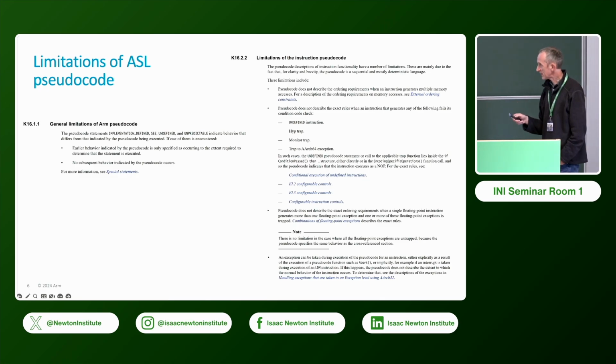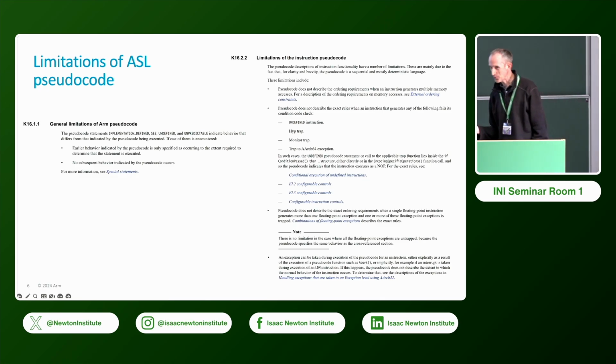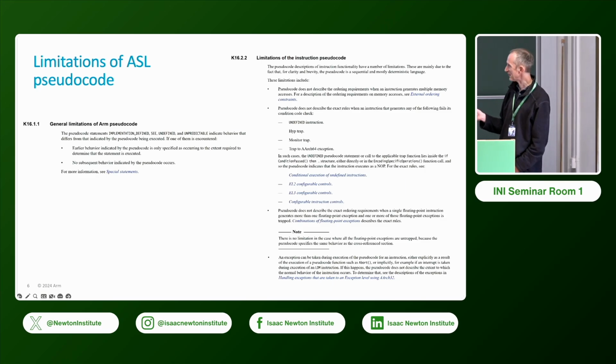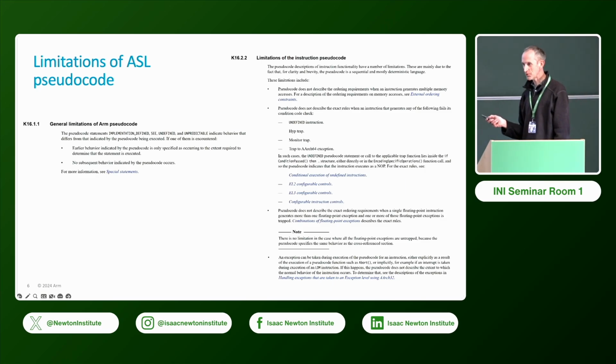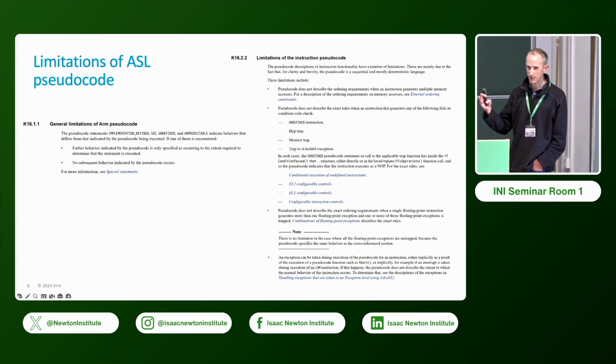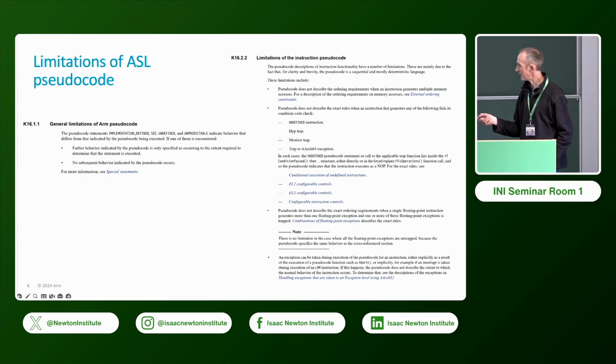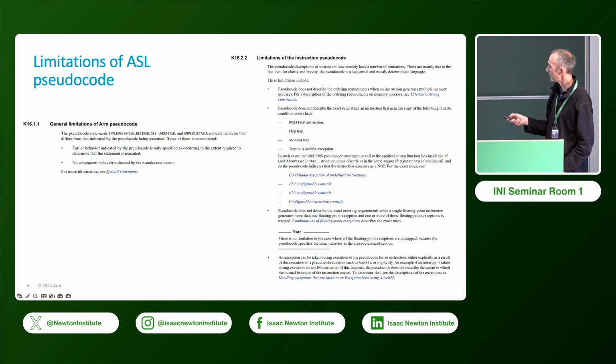And talking about the pseudocode, there's also a section in the documentation, getting quite towards the end here, down to appendices, I think we're section K here. It starts actually talking a little bit about the limitations of the pseudocode itself, and you sort of have to pay attention to this as well. So there's some general limitations of the pseudocode, and often this is to do with undefined behavior, exactly what the code means in the presence of undefined behavior, and there's sort of different categories of these. So you've got implementation defined and unpredictable and undefined.